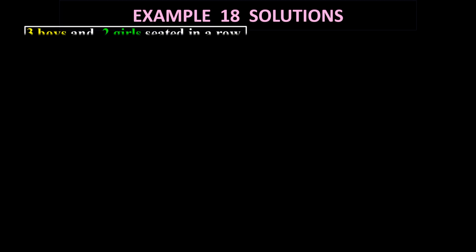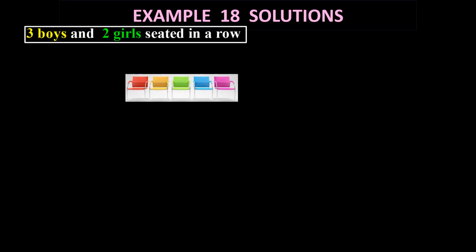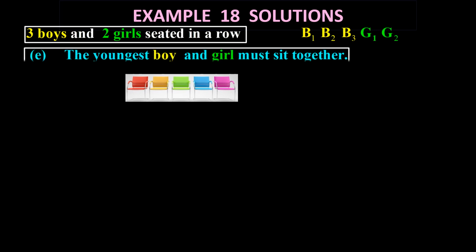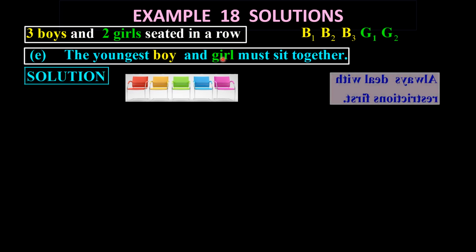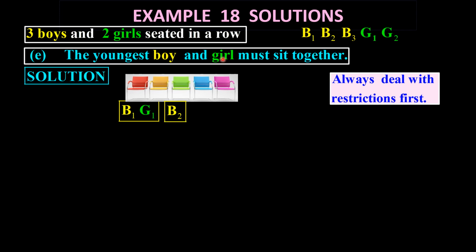Let's look at one more situation of the 3 boys and 2 girls that need to be seated. So in this case here, it says the youngest boy and girl must sit together. Okay, so let's assume that the youngest boy is boy 1 and the youngest girl is girl 1, right? Just designate the 2 of them. They're the youngest ones, so they must be together. And there's no restriction on the others. So it's still 2 more boys that need to be seated and 1 girl, right? So if we now look at how many objects need to be arranged, it's the youngest pair and then those three other individuals there.